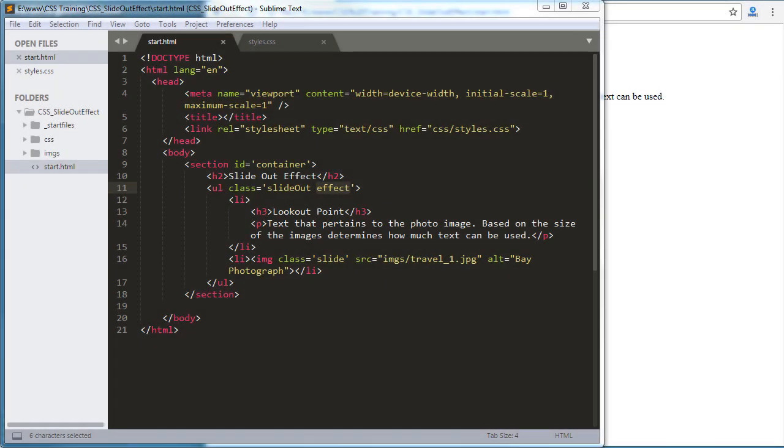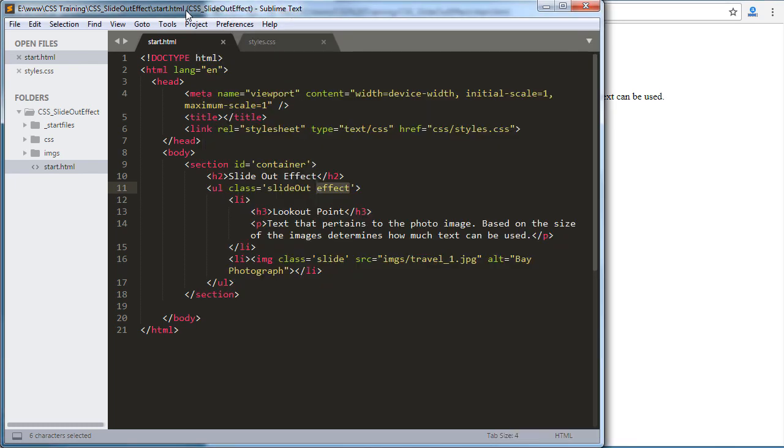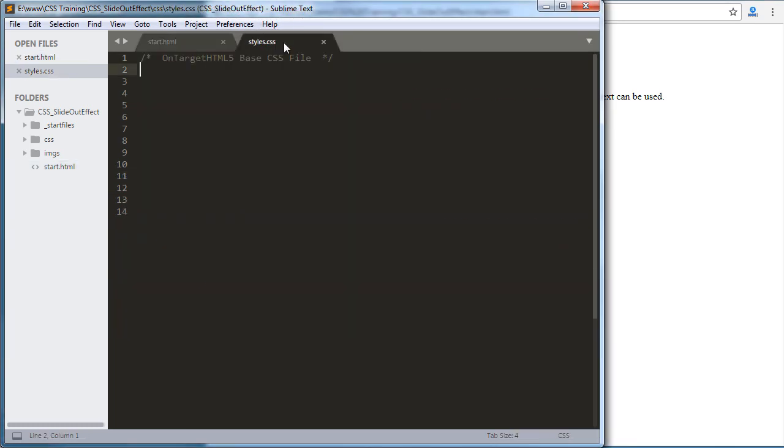All right, so let's get in there and start putting together our styles.css file so we can actually start styling the content that we put into our HTML page. I'm going to open up the styles.css file. The first thing I want to do is go ahead and add a note or a comment to the top of the file. I tend to do this on all my files so I remember what they were for when I come back in 6 or 7 months.